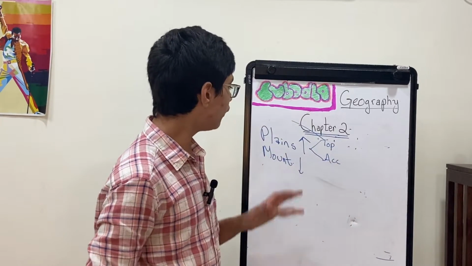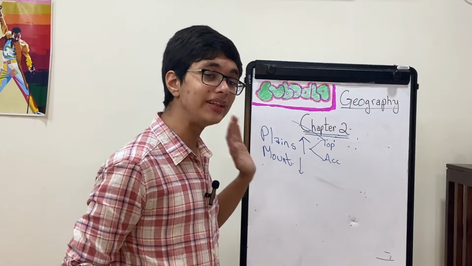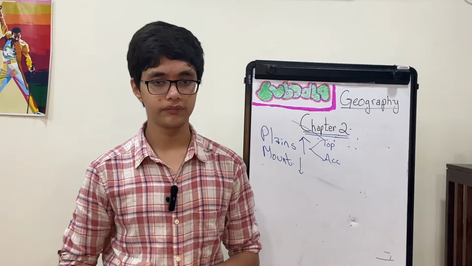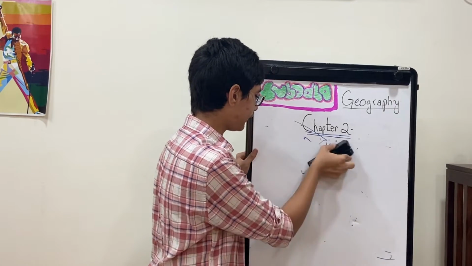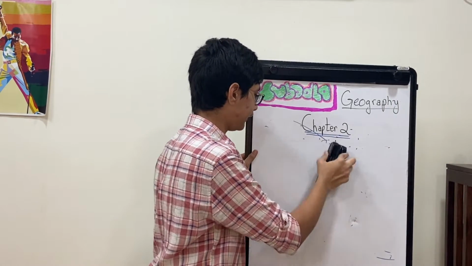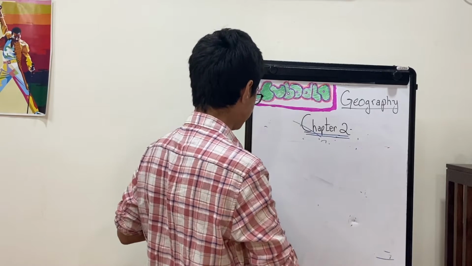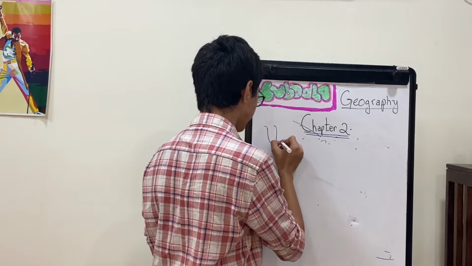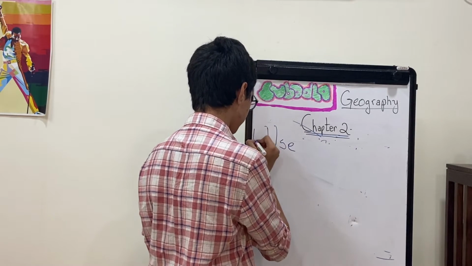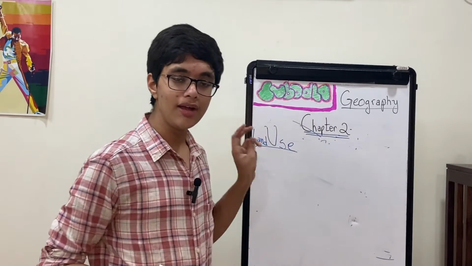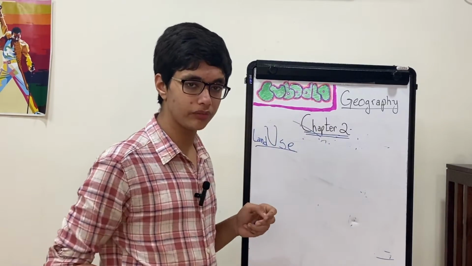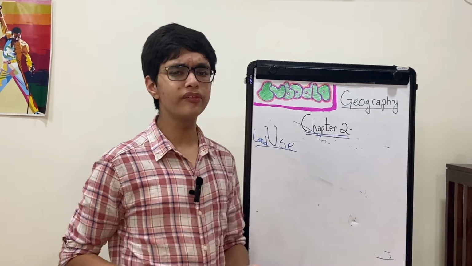So, that is how land affects population. The second thing that we look at when we talk about land in this chapter is, what is land use? I don't mean what is the use of land. I mean, what is the meaning of the term land use? Okay. So what is the meaning of the term land use? What do we use land for in general?